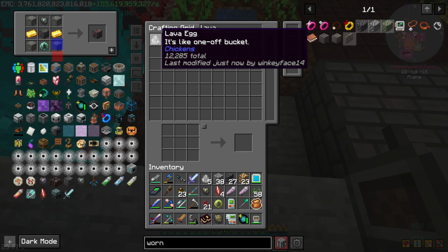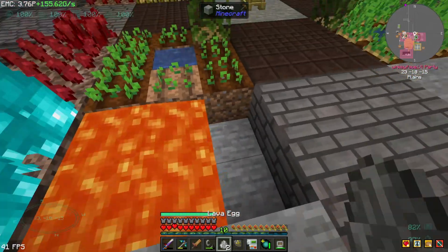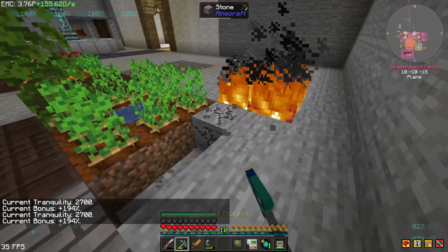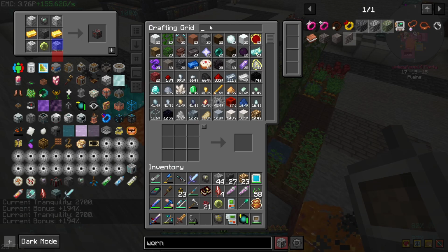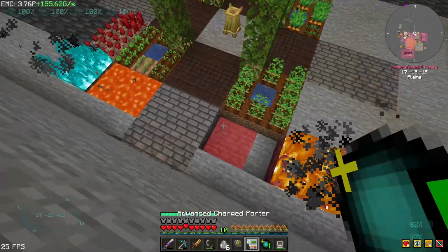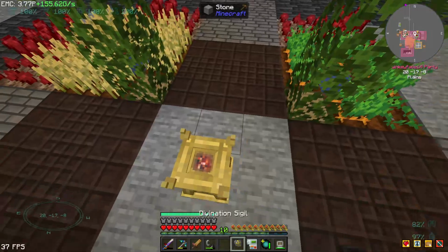1, 2, 3, 4, 5, 6. So it should be at... Okay, we need one more. We need one more set of lava. Now, of course, this is gonna be temporary, but I'm just boosting the amount of life points I get for each of these pricks.